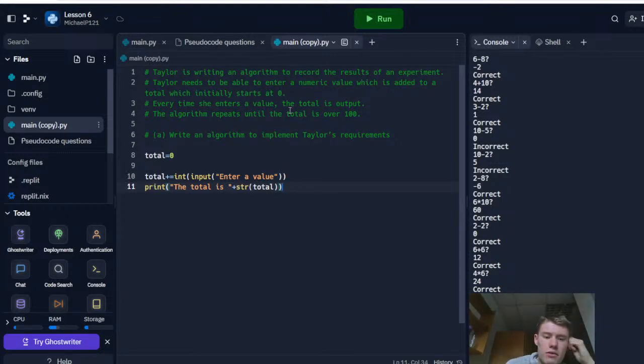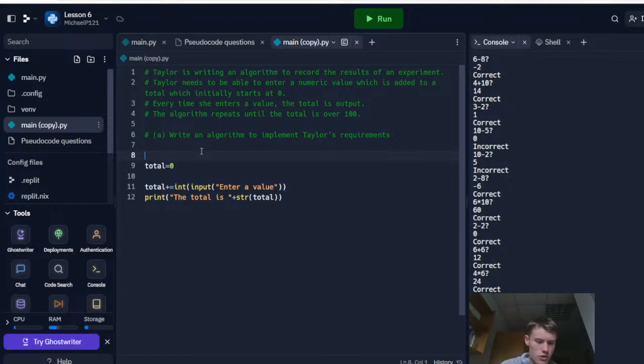Yeah, and the algorithm is going to repeat until the total is over 100. So we see this repeat word. That tells us we're going to need a loop here. So it repeats until the total is over 100. So therefore the number of iterations isn't known. So we need to use a while loop. So this continues until the total is over 100.